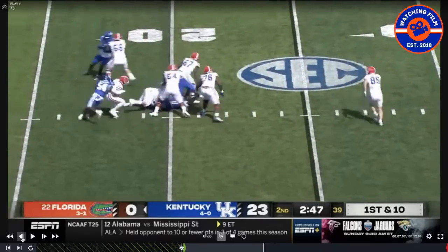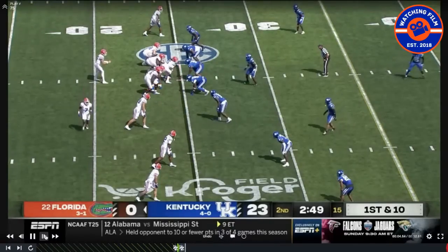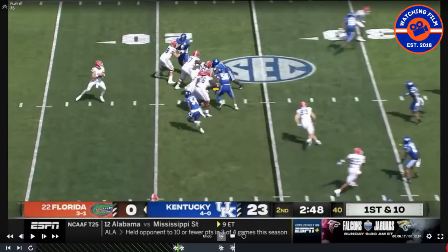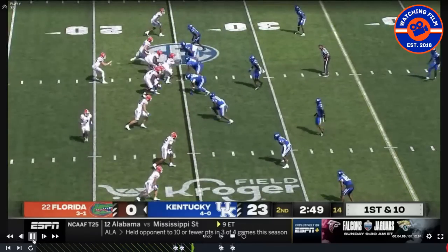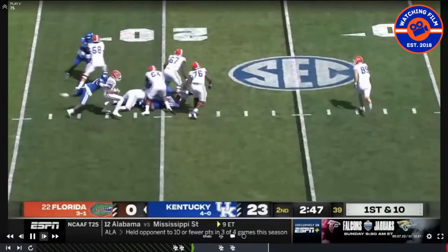This is something Florida's got to be careful with. You have an issue. I don't know if it's just on the right side here, but guys coming late from depth, you're getting a lot of your right tackle setting and then helping inside. All right, set, and then I go help inside, and without eyes out here, like, you're good there. Eyes out there, again, I don't know, maybe that's a protection call, but they get guys from depth home a lot against Florida's right side, so that's got to be cleaned up.